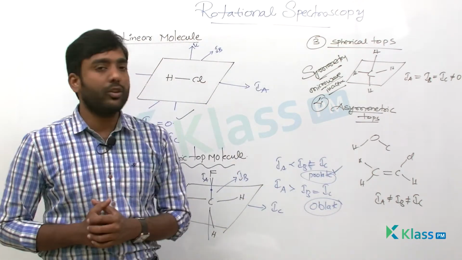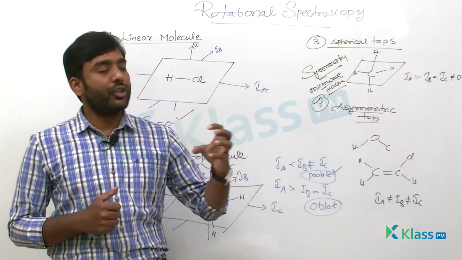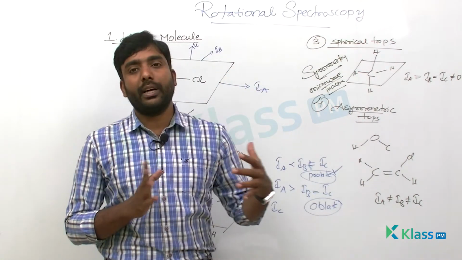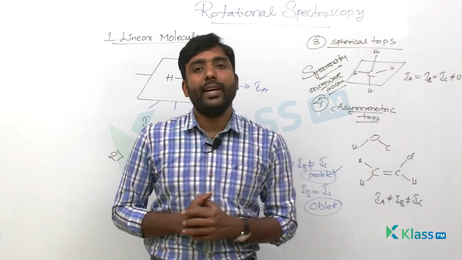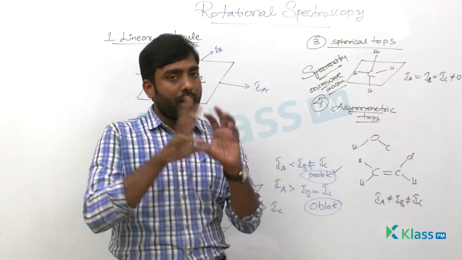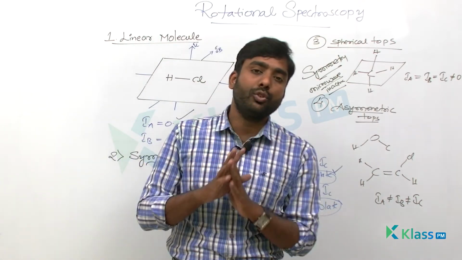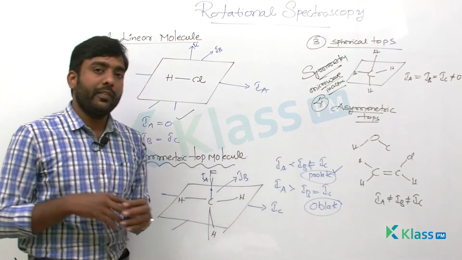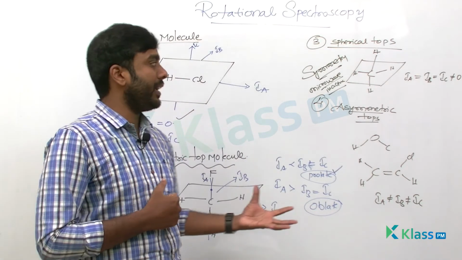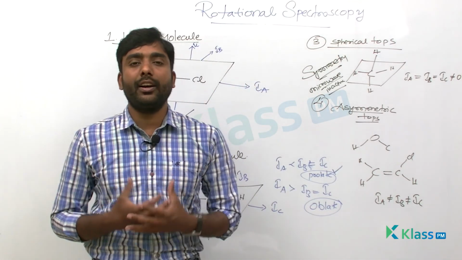The third one is the spherical tops. In the spherical top, they are symmetrical. That's why there is no change in the direction of the dipole moment. Such molecules are called spherical tops, and they are microwave inactive molecules. Next, asymmetric tops show that IA, IB, IC, all three rotations are not equal. That's why they will exhibit different types of rotation and different moments of inertia. So this is the way you can categorize types of molecules based on their rotations.